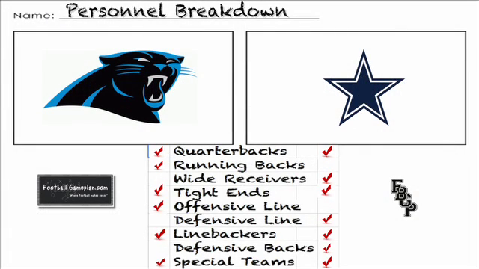Now let's look at the personnel breakdown in this matchup. You look at the Cowboys having some opportunities to attack the Panthers in the passing game. So guys like Dez Bryant and Jason Witten should have some success versus the Panthers secondary. And that's going to be one to watch throughout the course of this game.